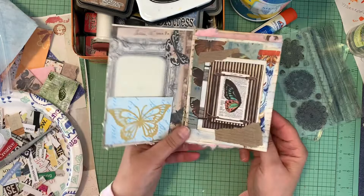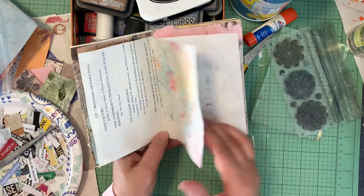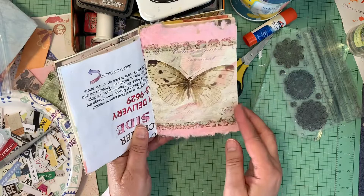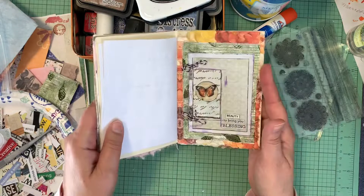I've done a few pages already. Let me show you really quick — I made a little pocket here, I'll do a little intro card there. I took a couple images already and did a little bit of gluing, did a little more backgrounding on this, just a very faint, lovely view on that page.